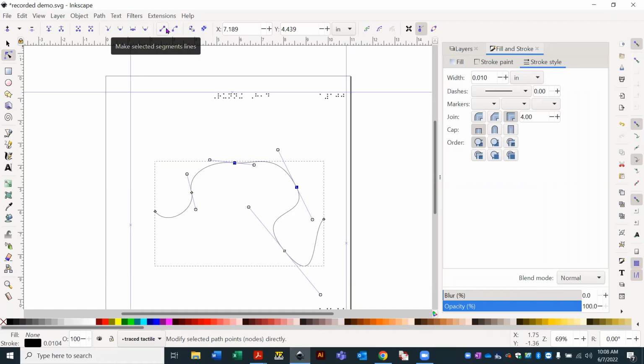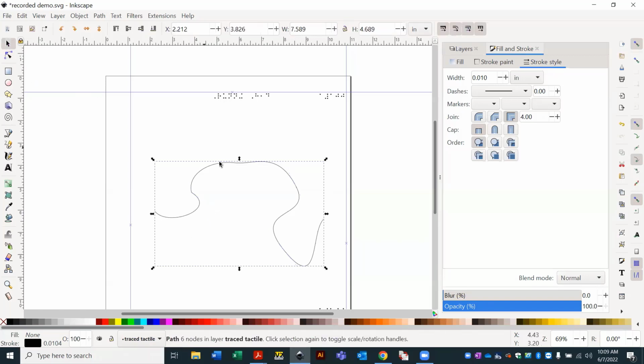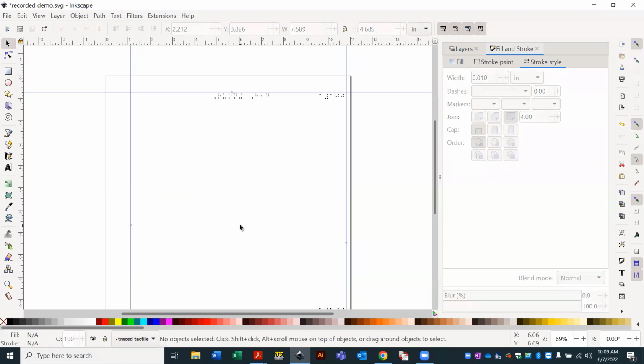A bunch of other icons are for later on, but for right now, we can make curved lines and we can make straight lines. We can add nodes, we can delete nodes, we can play around with them. It just takes experimenting and gaining control, kind of like riding a bike. You just have to kind of play around with it and see what happens. But for right now, I'm going to make all of that go away and finish our session for today.